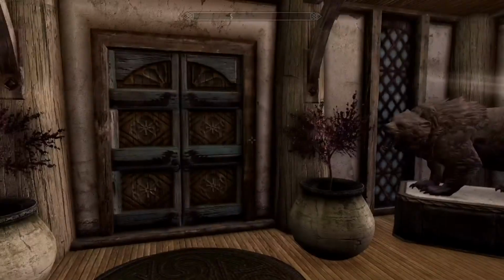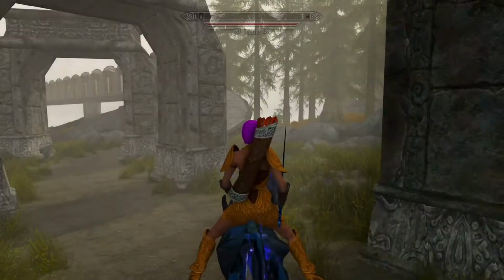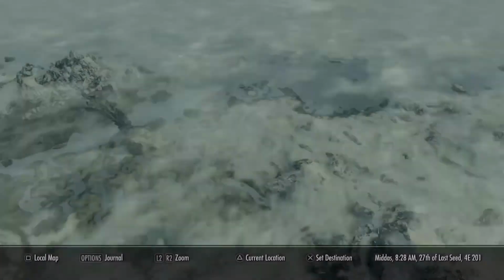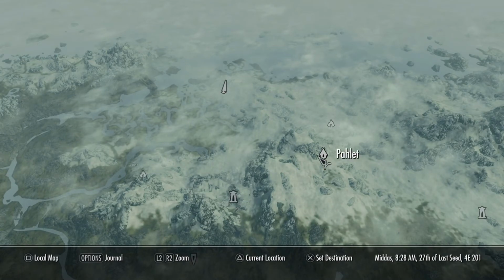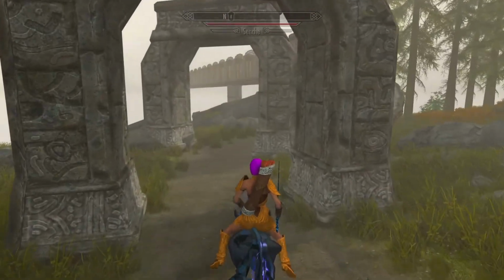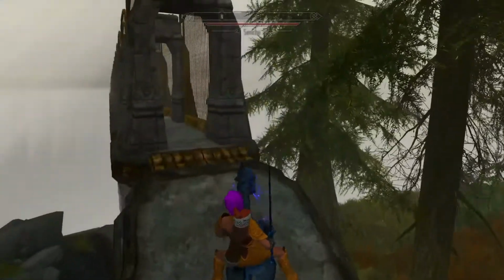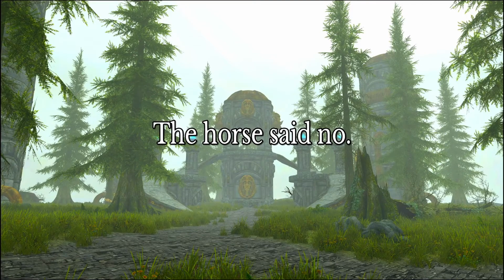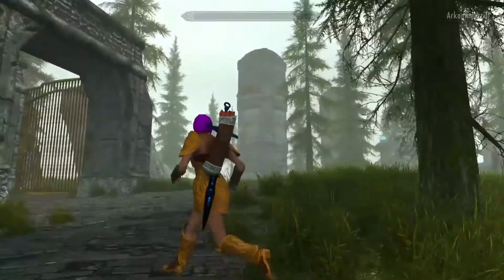So we are now going to go to Arkamanthzift, and for that we need to go to Parlet because it's a bit easier to get to Arkamanthzift from Parlet. As you can see on the map, I'm up in the very north of the island, and Parlet is just there. So we need to come up to the very north of the island until you see this bridge. Now I'm going to take the horse across the bridge because this is a very long bridge. There we go. Here we are at Arkamanthzift.